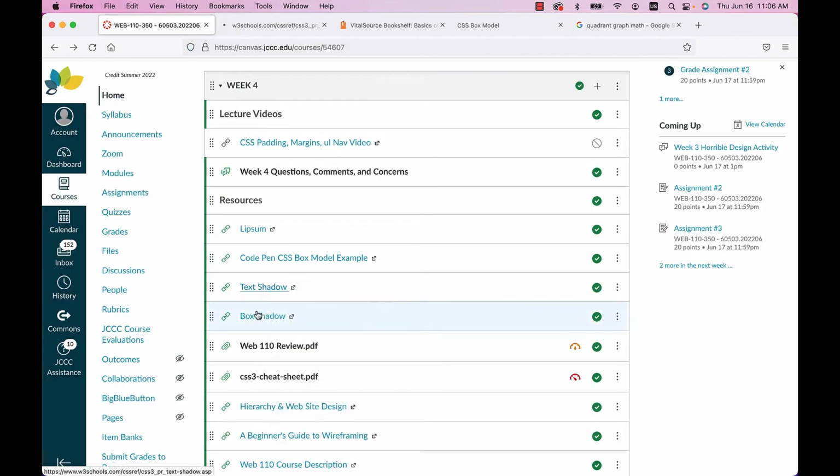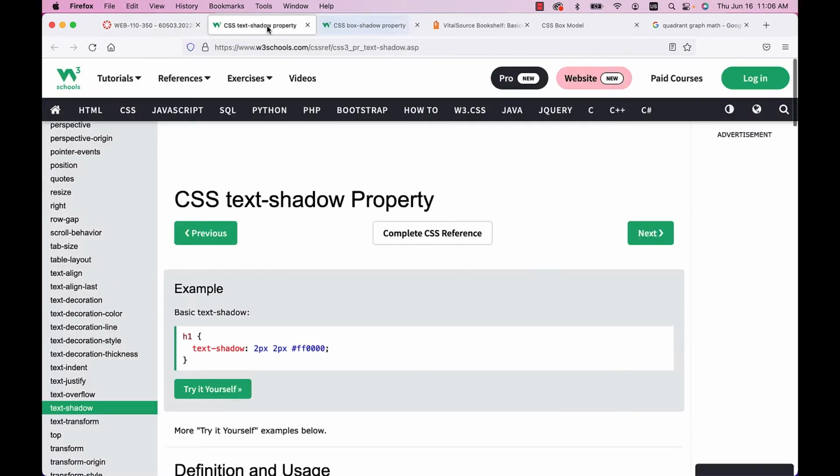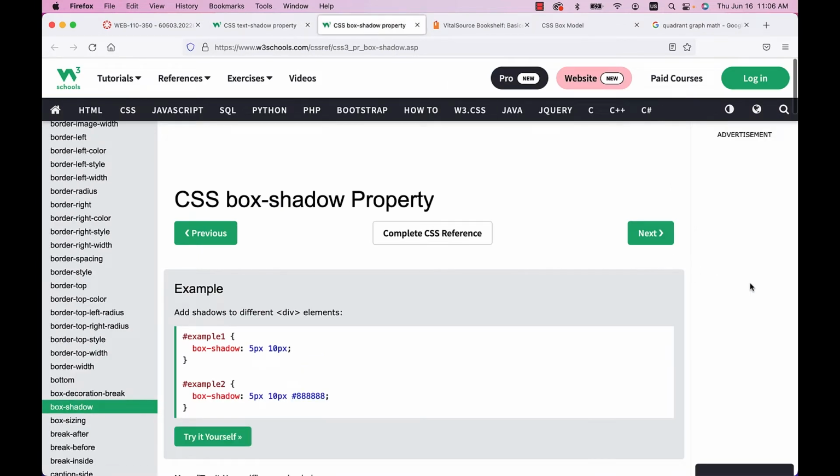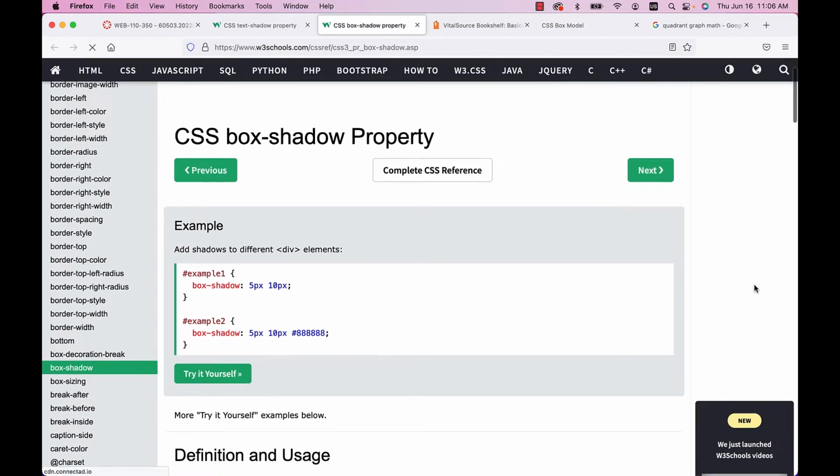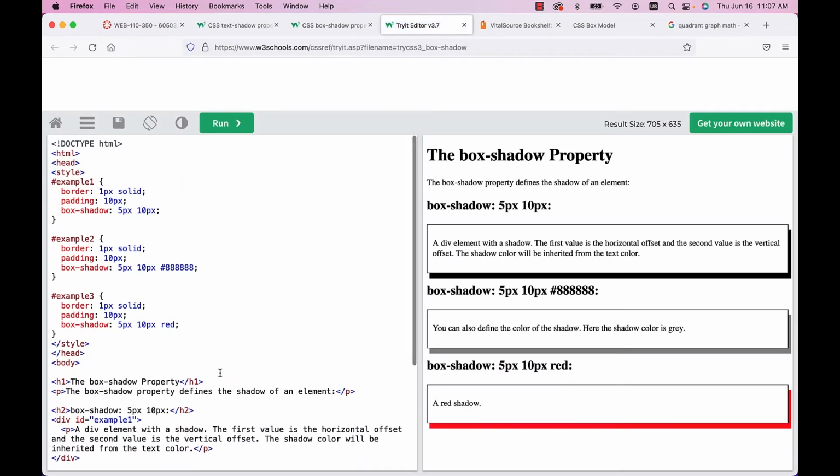So I've got examples here, and we can do the same order as what is introduced in the book. So, the CSS box-shadow property. All right, so I'm just going to click on this example. And what I like about this is it shows a couple of variations of working with this.